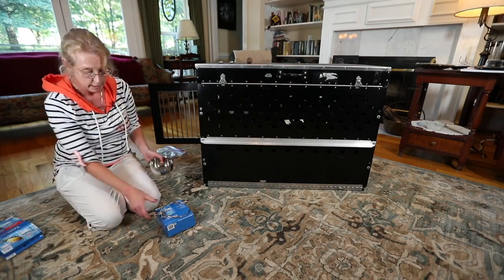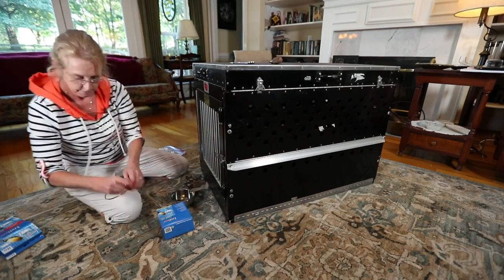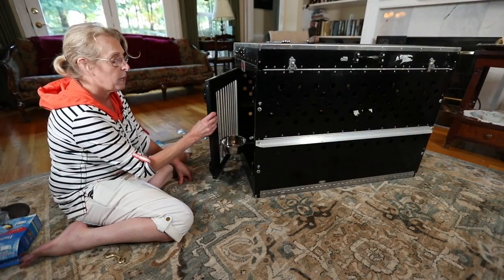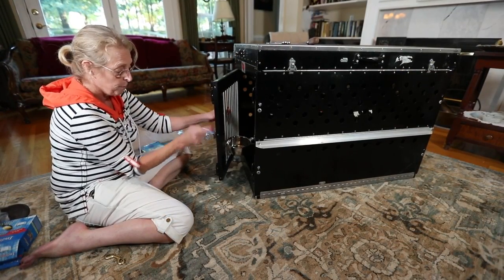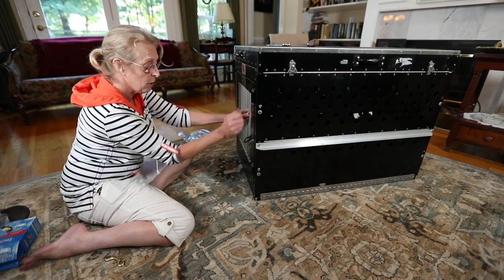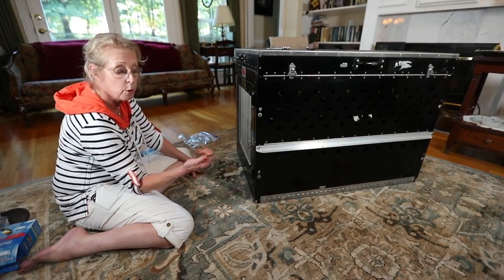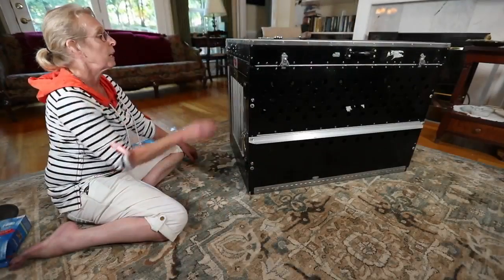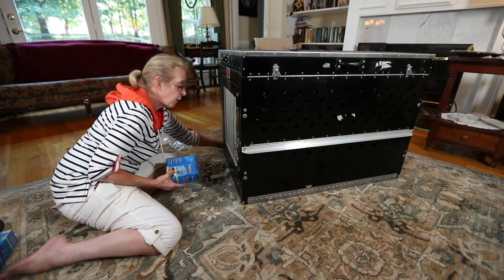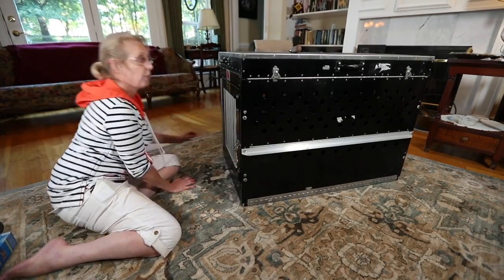To have an airline compliant crate, you have to have 2 bowls attached to the door. So when you get a crate from us, it comes with everything you need except the dog and a blanket. An airline compliant crate also has to have 2, preferably 3, secure door latches. And our door latches are spring-loaded, and they're metal, and we have a stainless steel hasp. Now, the airline will not let you put a lock through here, but you can put a bolt through there. So here is my 12-year-old East Coast crate with all the airline compliant modifications, namely the nuts and the bolts, and the side rails.